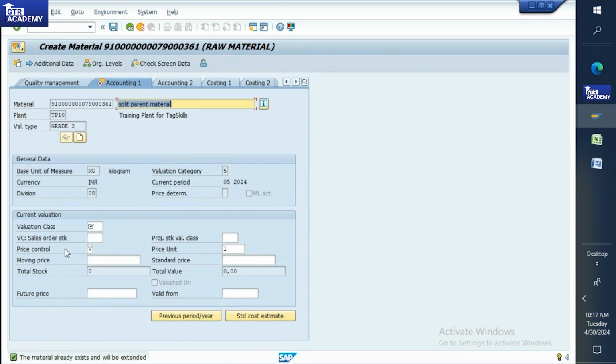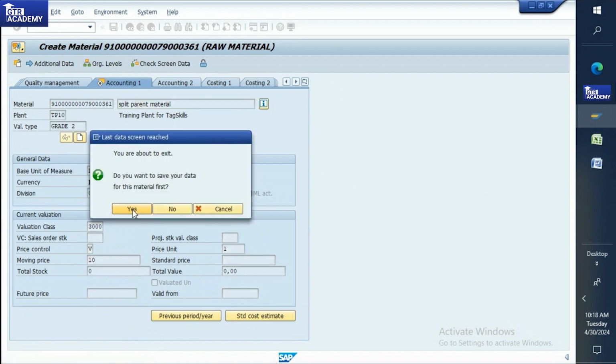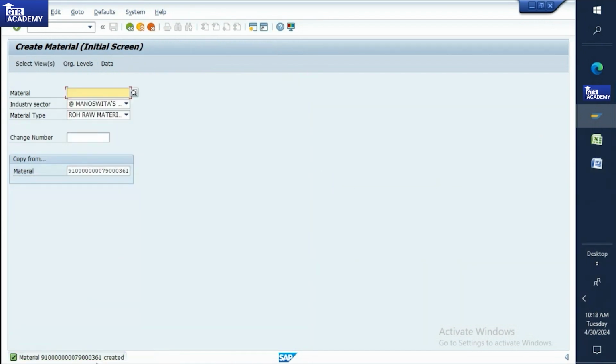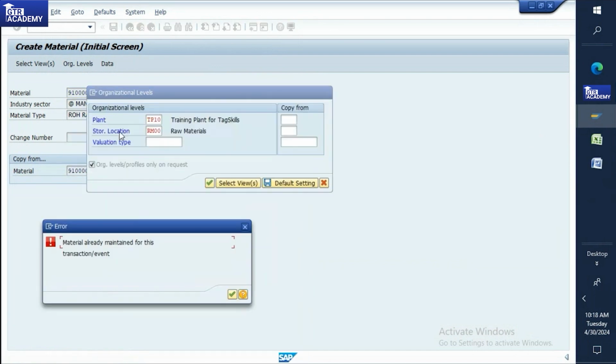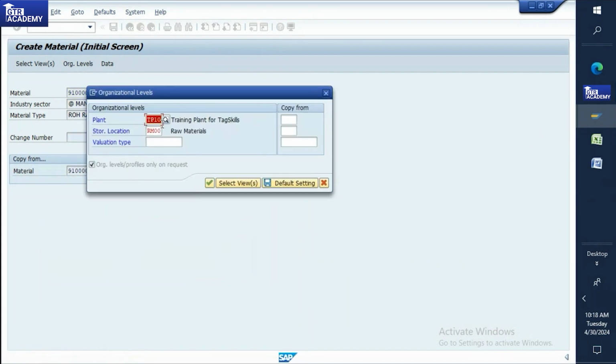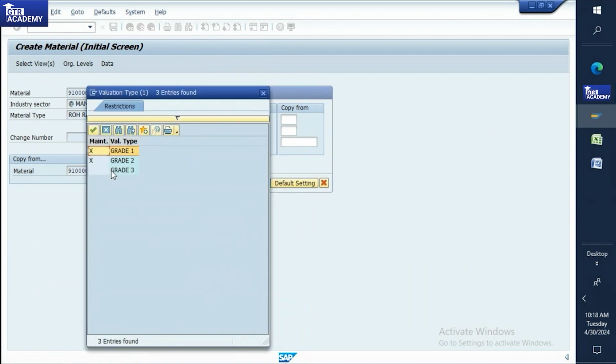See, I don't need to do anything. Just maintain the valuation class, normal price. The same material number it will get. Just let me check one second. See, so the remaining third grade we can procure.